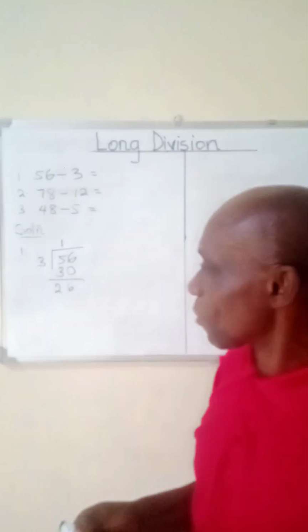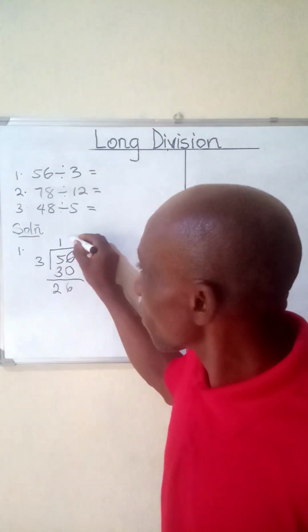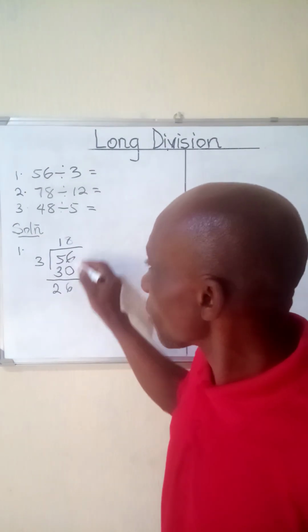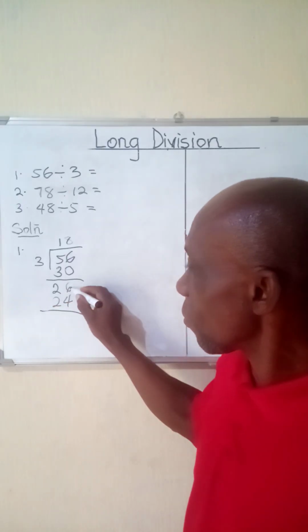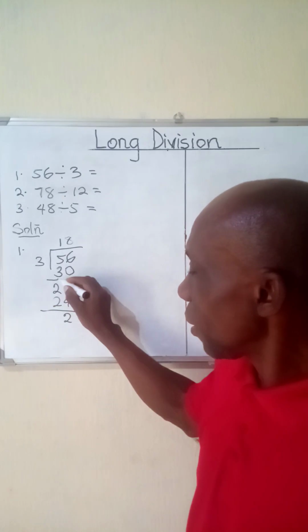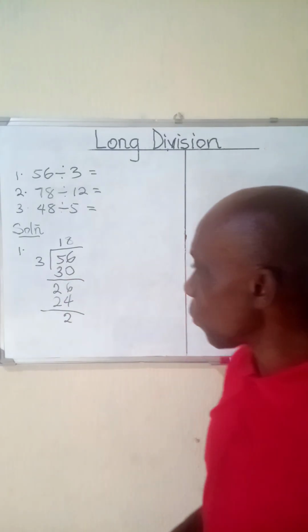It must not be greater than 26. You see where the multiplication tables are very important. So it's going to be 8, okay? We have 8. 8 times 3, 24. We minus again. 6 minus 4, 2. Okay? 2 minus this, 0 is gone. So we end up having 2. Okay? We repeat the word.